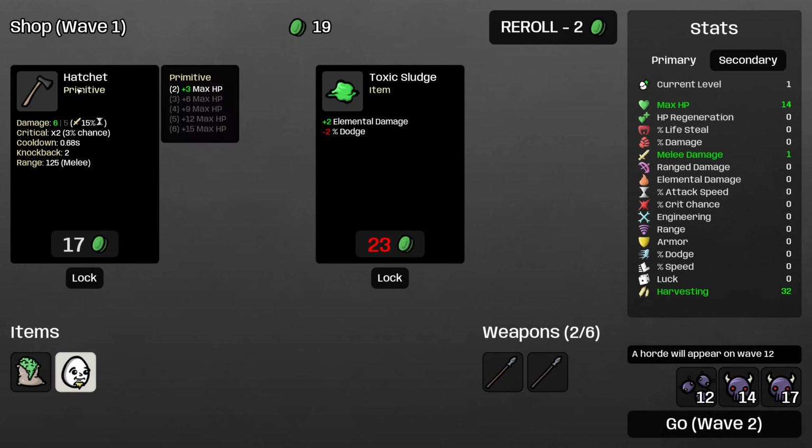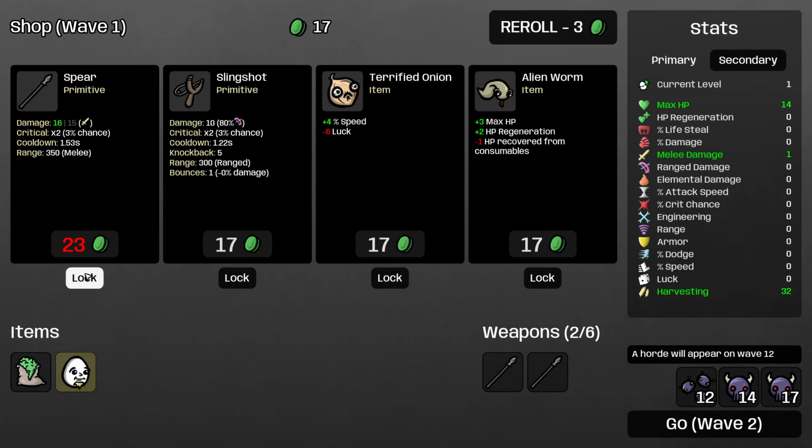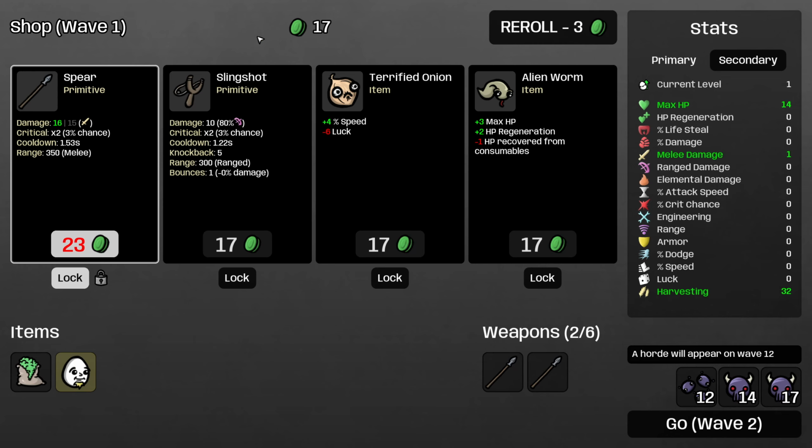And that would give us, I mean, it gives us another primitive weapon, gives us some more HP and so on. I don't know if that's out of theme for the build, if we just need to stick with only spears. I think I'm going to say it is out of theme for the build, and we'll try to stick with only spears here. I will lock a spear. We get to save 17.